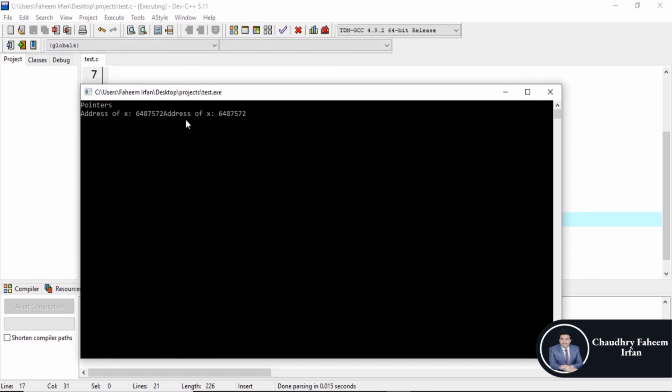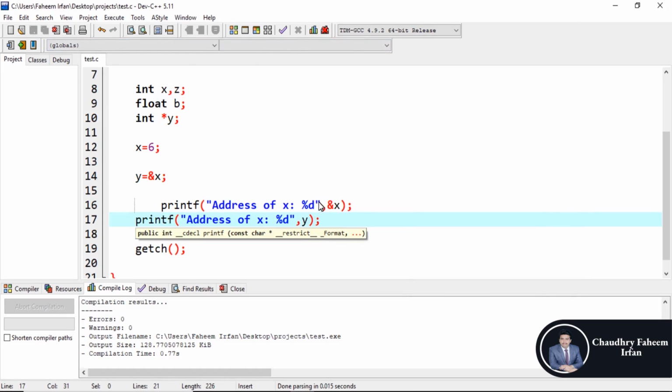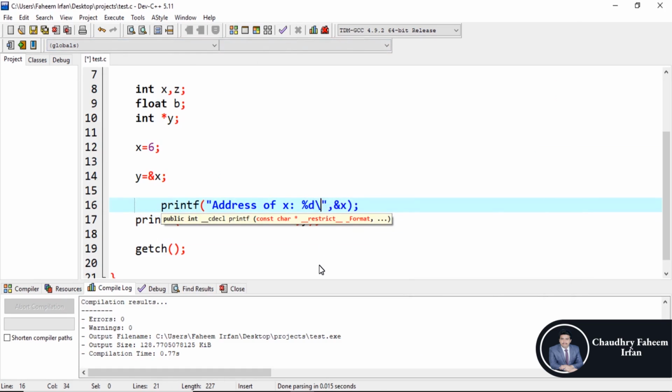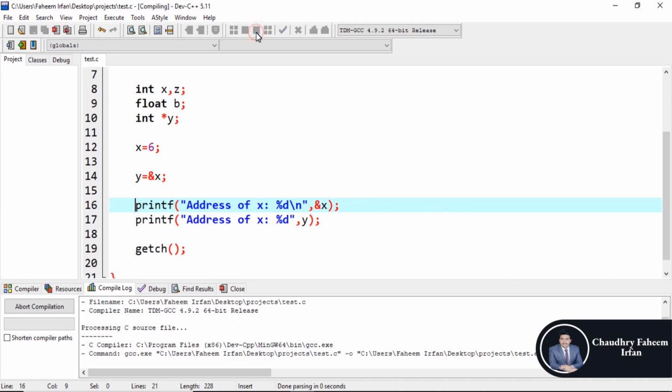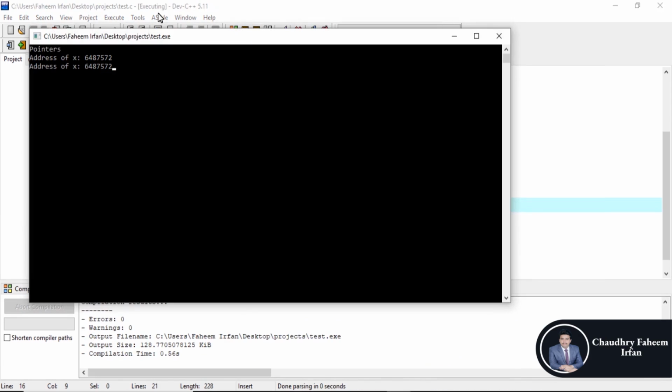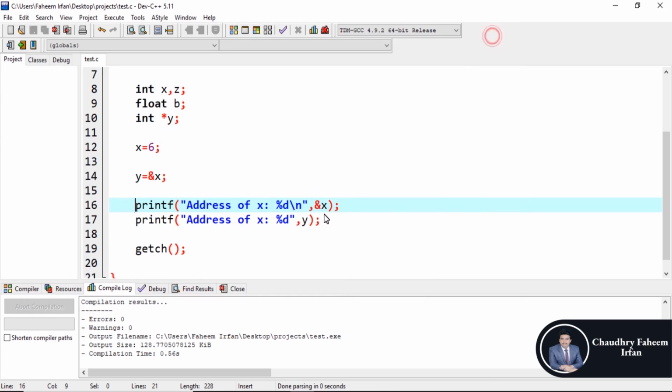Run the program, and now new line, address of x. 6487572 is the same.